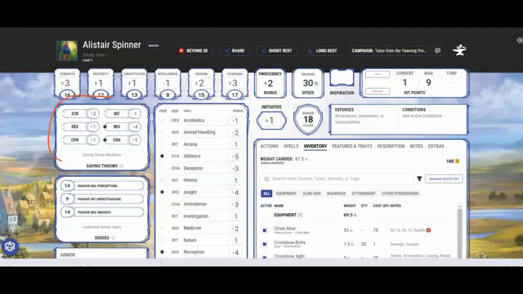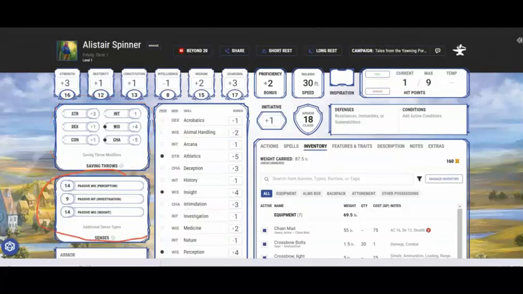Over here are something that is known as saving throws. These are things that you do when you get yourself into trouble, or when you're about to get into trouble. Someone is slinging a spell at you and you have to dodge out of the way, or maybe you're in the process of dying. These are your saving throws, the things that will hopefully get you out of trouble.